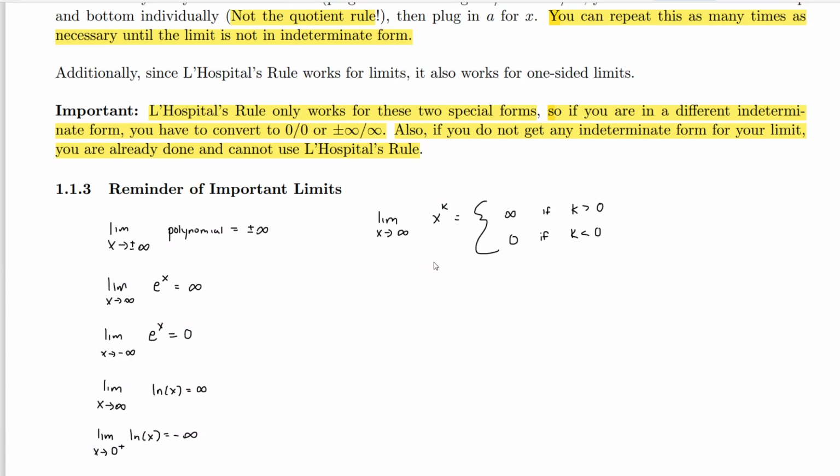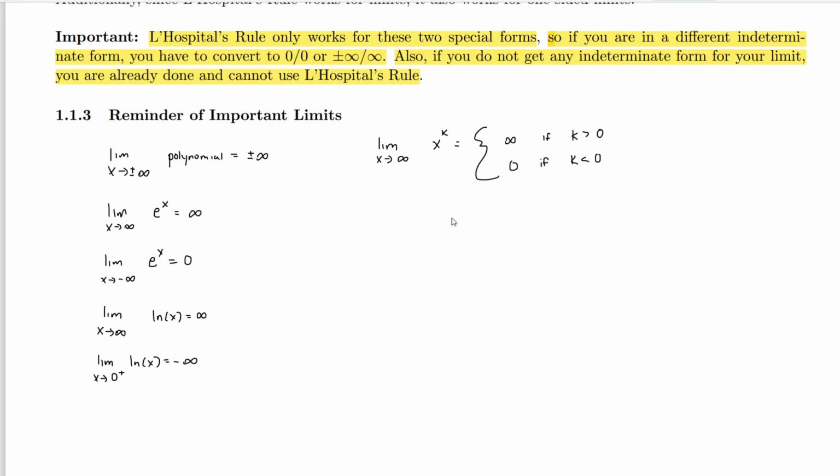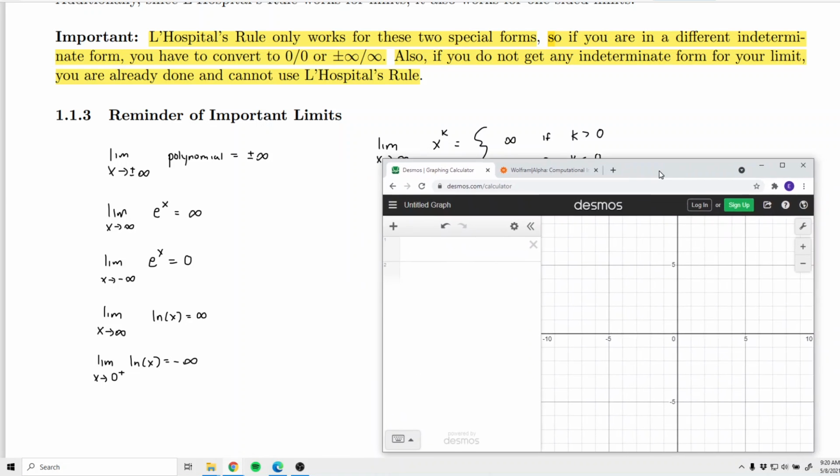Now, before we start working on problems, I wanted to just do a quick reminder of some important limits. One thing I like to mention about these is that these are sort of like our basic limit properties, but you have a graphing utility available to you. So if you forget them, then you can absolutely use it just to remember. And just a quick reminder. So this first one here, it says, if you do the limit as x goes to infinity or negative infinity, it doesn't matter, of a polynomial. The polynomial has to have at least degree 1, so there has to be at least an x in it. It can't just be a number. But let's say x raised to the 5th minus x raised to the 4th plus 3x minus 1.